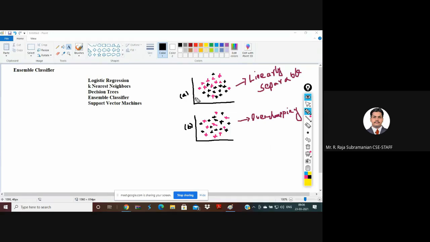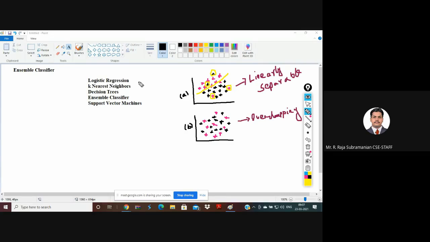Now we say this is linearly separable, so I can draw a line like this and say that points below this line are going to be black, and points above this line are going to be pink or some color. Then the question that comes to our mind is whether this is an outlier or an error point. What about these points, because they are wrongly classified? If they are wrongly classified, then I will consider those points as error points, because they are actually correct, but my model predicted them wrongly.